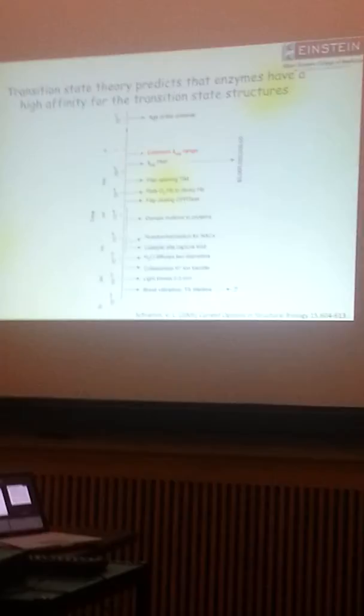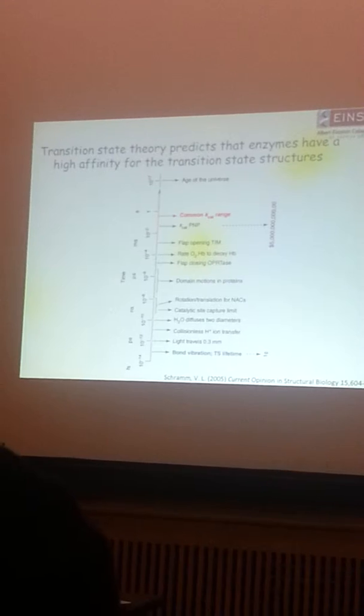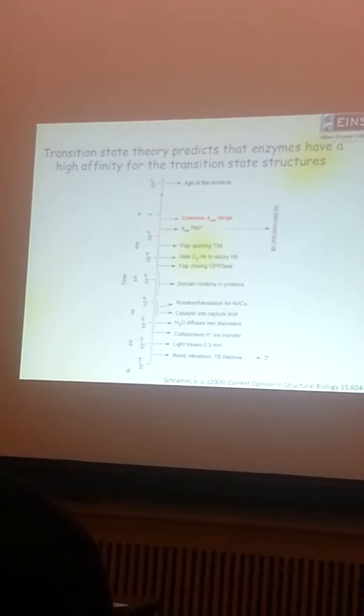Since the transition state is not very stable, let's see how fast it lasts. On this time scale, the turnover number of the enzyme, kcat, is usually in the second range, and protein motion is in the microsecond range. The transition state lifetime is in the picosecond range. If you still cannot imagine how fast that is, if we consider the transition state lifetime as 1 second, the turnover number would be 5 million.